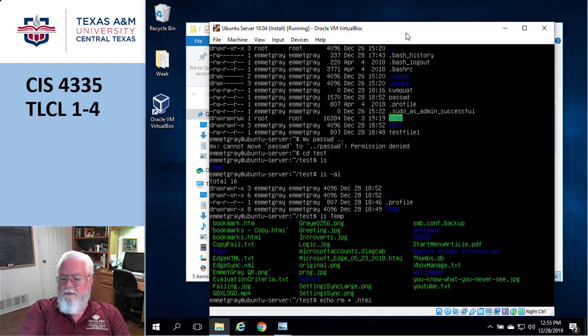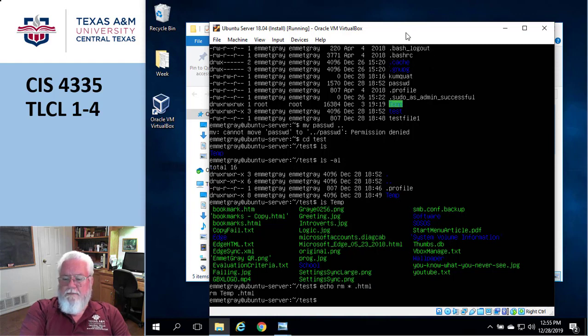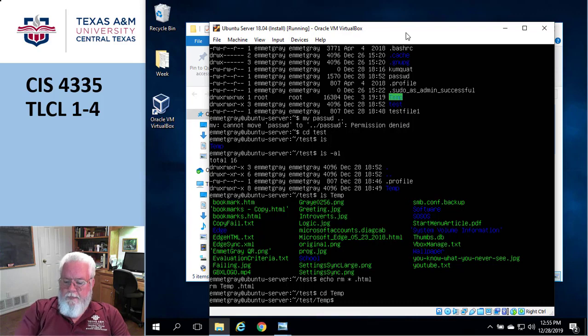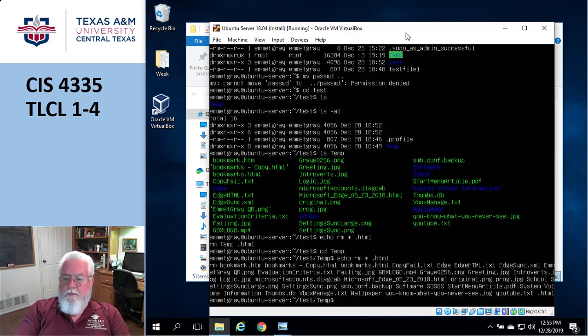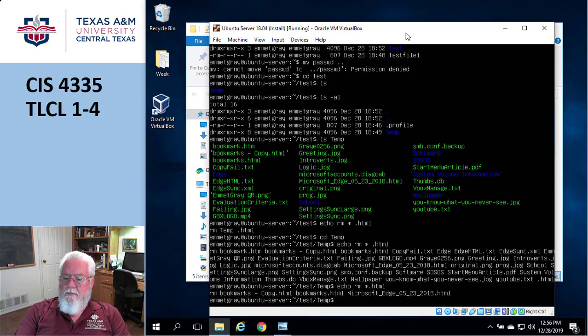So I'm going to use the echo command, and then type in rm *.html. And what it's going to do, oh, I'm sorry, I should have gone to temp. Sorry, let's try that again. It says, okay, here's what we're going to do. And you could look at that and go, that's not what I wanted. I really wanted that, which has just got 2 files on it. Cool beans? All right, 3 files. So what if I can't count?